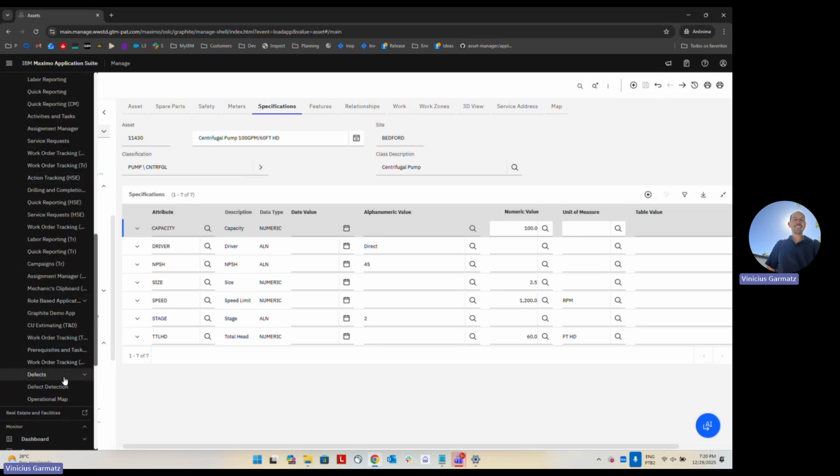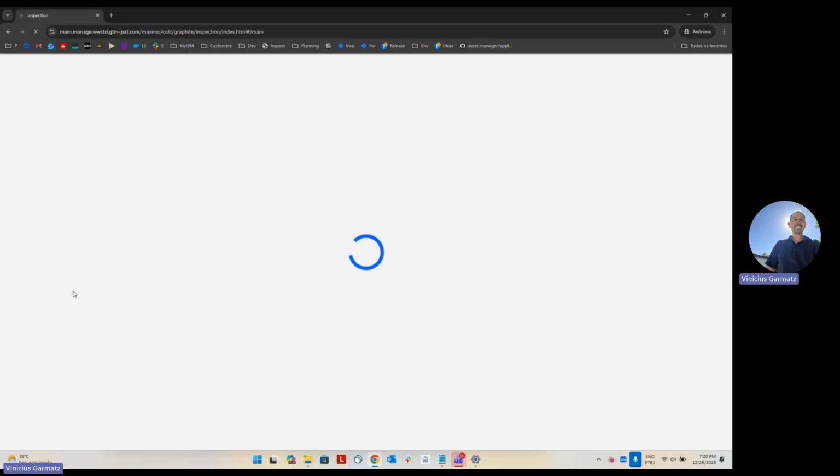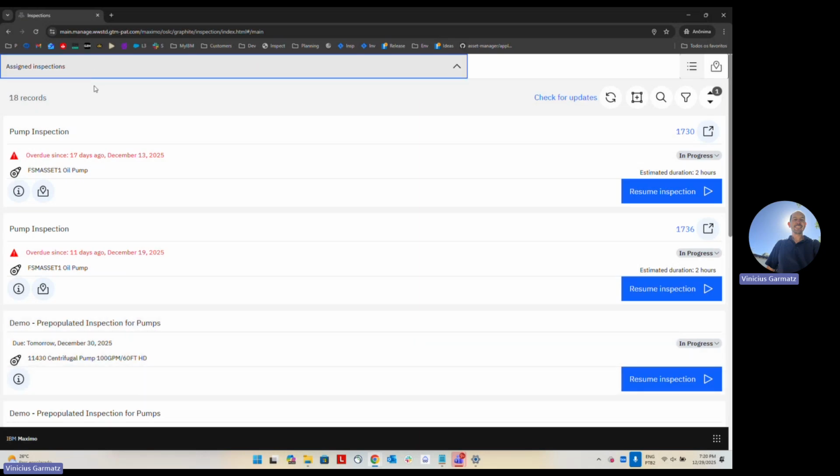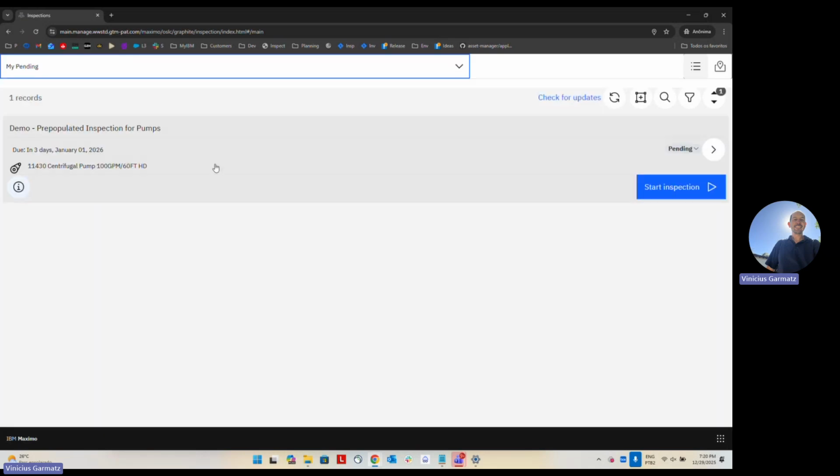Just to illustrate that, I will go through the same flow as I was going in the mobile app. In this case, I'm opening the inspections application, and let me find that result for me to record. If I go to my pending list, you see that I have one here that is due January 1st.